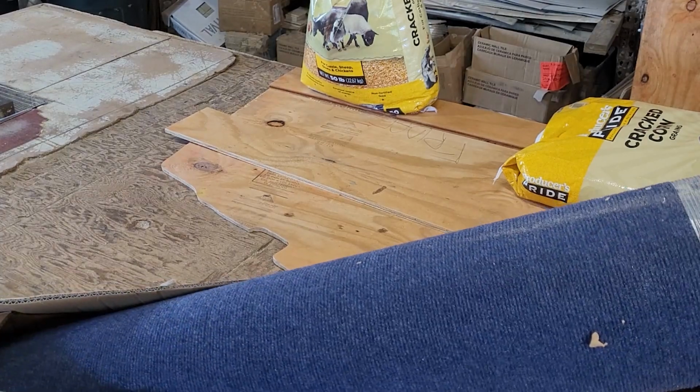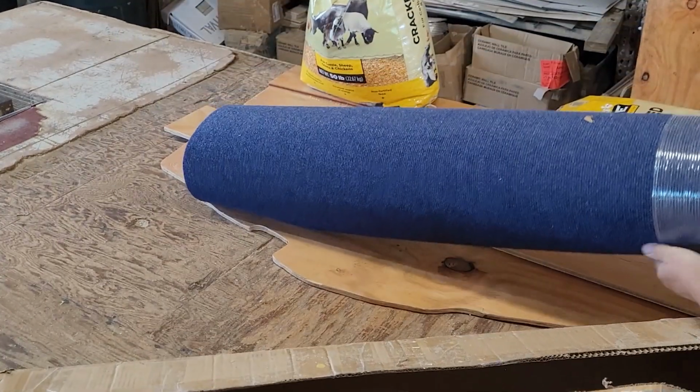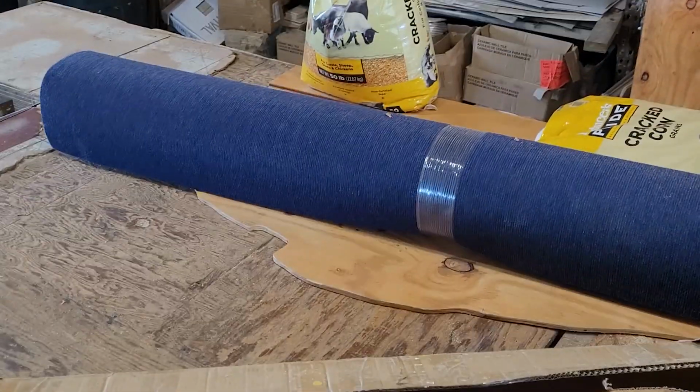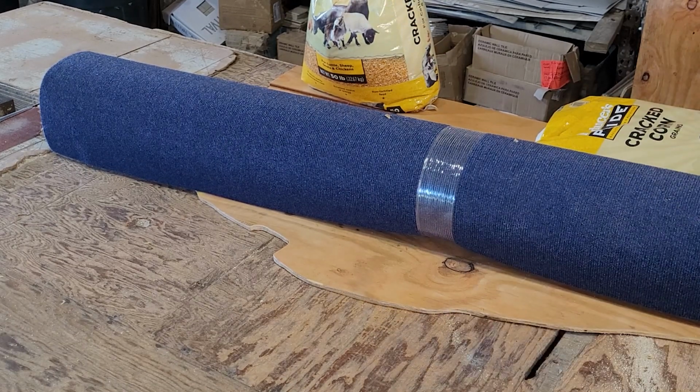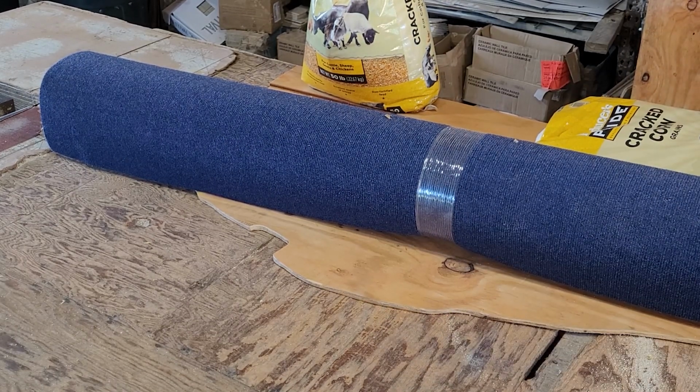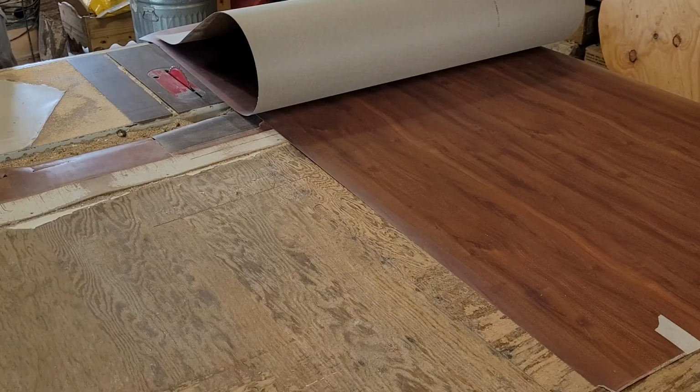All right, the reason that you're now seeing carpet is where that panel is going to set, the carpet is going to be up under it. So I've got to drop back and put a loop piece of carpet in that panel is going to sit on. You'll see that too in a minute.